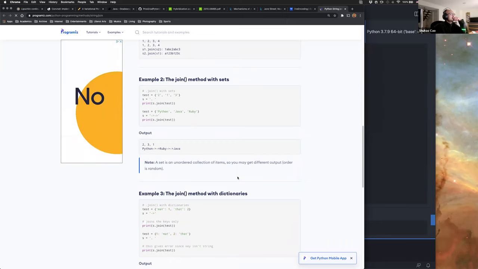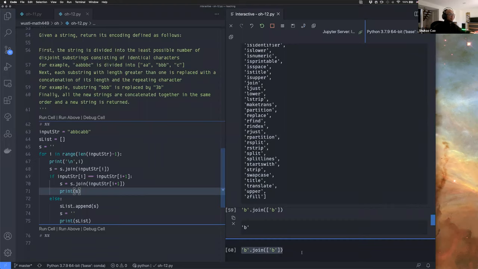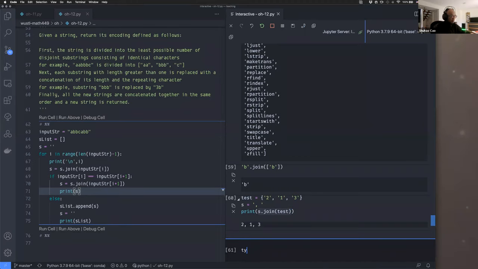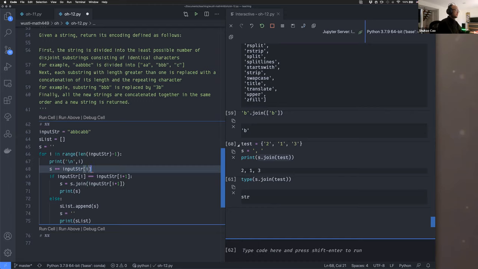S is that, S join test. Okay. So right now, S join test, what's the type of it? Is it a list? It's a string, yes. What am I thinking? Yeah, my bad. I should just use plus. The join is something else. I think I forgot it. Okay. We should just use plus. Try this again.